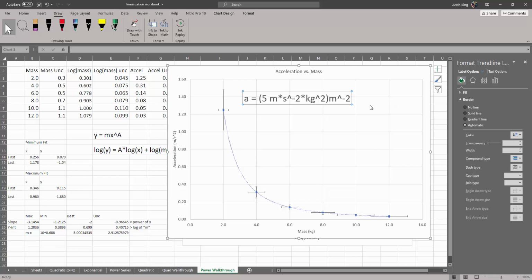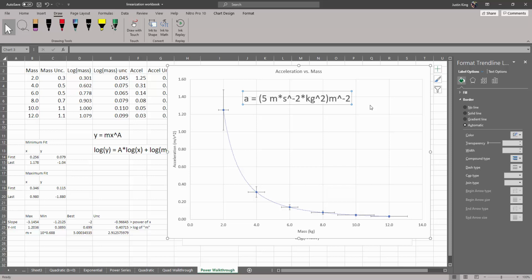And then the beginning of our evaluation section should be some discussion of the significance of this equation, some discussion of the uncertainty, right? This might lead to a conversation about strengths or weaknesses. This was made up data, made up uncertainties, but that's a pretty big uncertainty, 5 plus or minus 2.9, and -2 plus or minus 1. So we might say, there's a weakness here because our uncertainties are very large. We might speculate as to what caused our very large uncertainties, and how we could improve that.